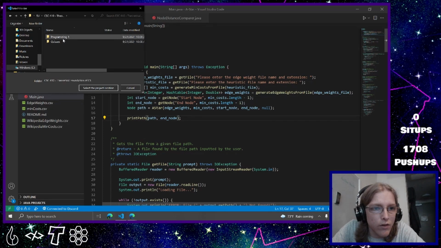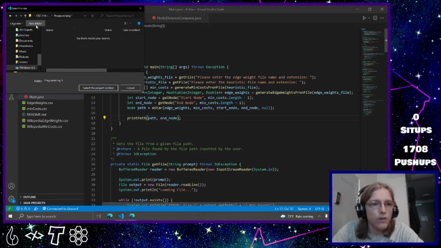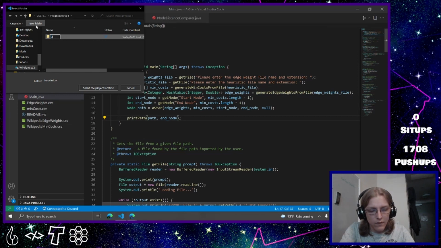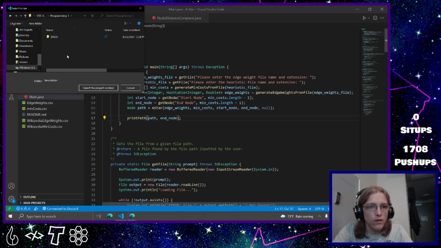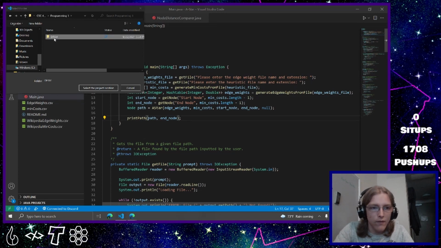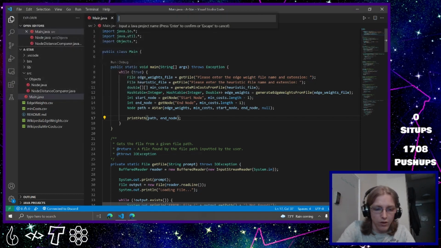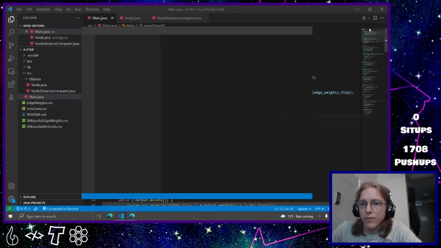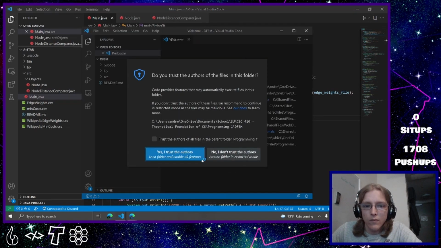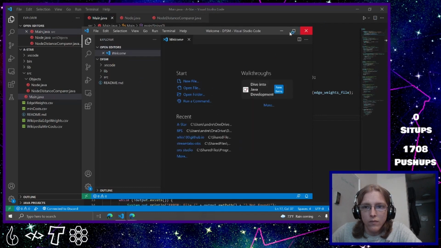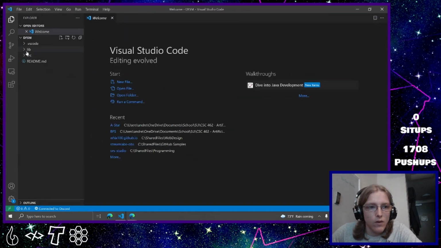And let's go to theoretical foundations. Programming 1. Let's just call it DFSM. I actually want to delete that because I want to select this as the project location, but then call it DFSM. Okay.